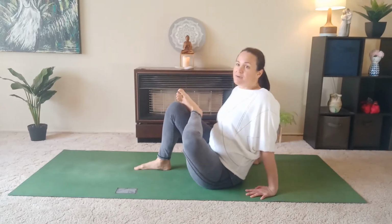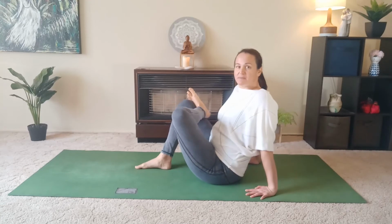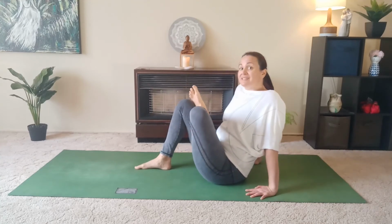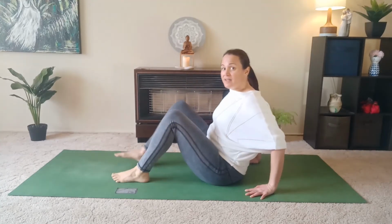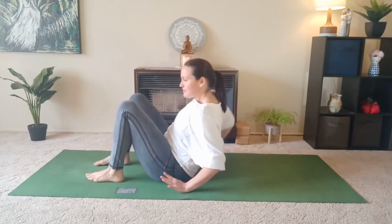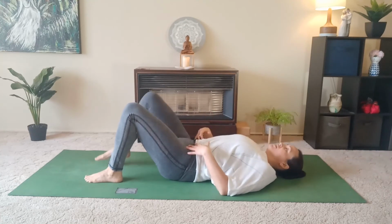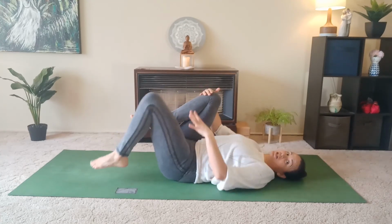So this is a nice way to free up the spine at any time of the day, morning, afternoon, or evening. We're going to release that left leg here now, and we're going to just scoosh back and lay onto our backs, easing down slowly. And from here, we're going to hug both of the knees into the chest.